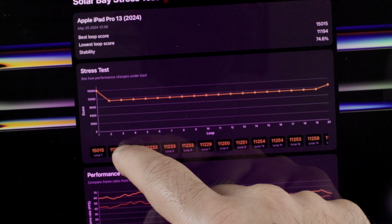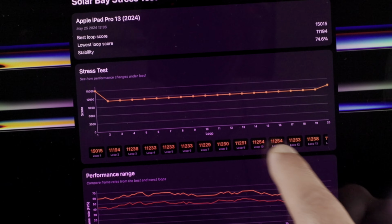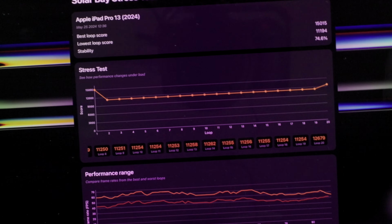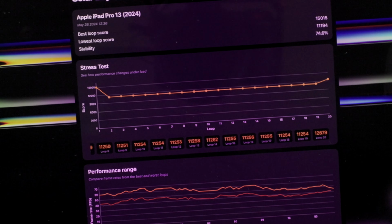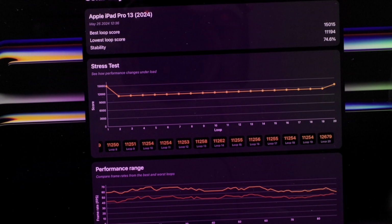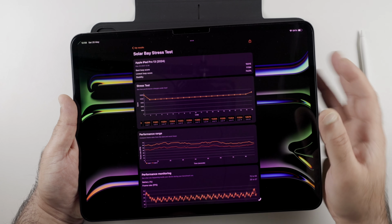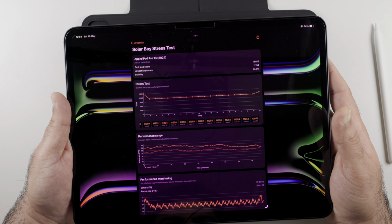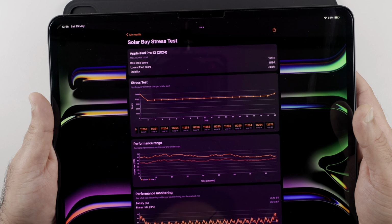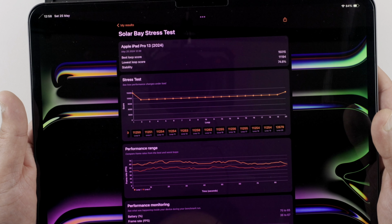As we can see, the first loop was the highest score. It dropped straight away after 1 minute, to the 11,000s, and kept on there, and then at the last loop it jumped up to 12,679. So thermal performance was consistent after the first loop, and I would say that it has dropped roughly 20% of the performance, something like that. The battery life is 64%, which means that it has used 12% of the battery. When we started the test it was 76%, now 64%. The test did last for 20 minutes and the brightness was reduced to 50%.